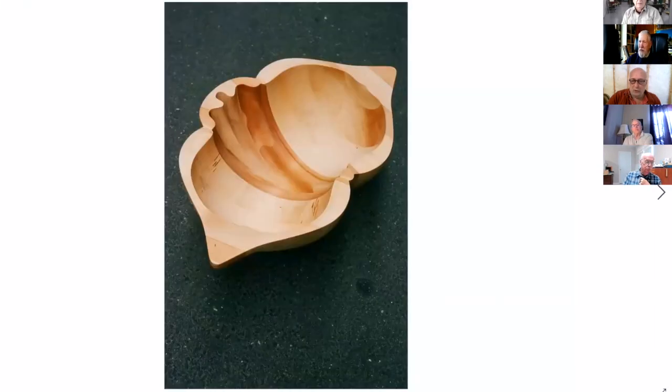This is another fruit bowl. In this case, it was turned basically as a deep vase, and then a wedge taken out of it before gluing it back together. You can see that the full shape is revealed on the upper left, and on the lower right, there's only a little bit of it left because of the wedge section that was taken out. People look at this and have no idea how it was made, and it really is a mental exercise to figure out.